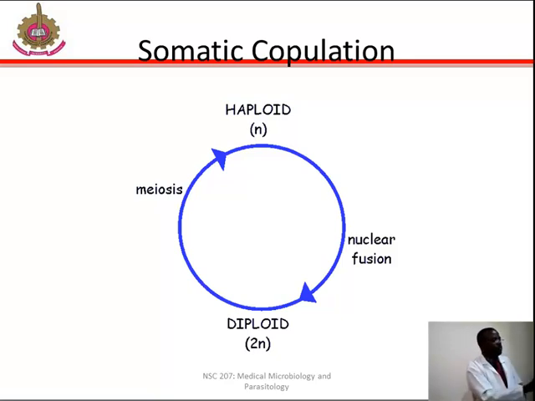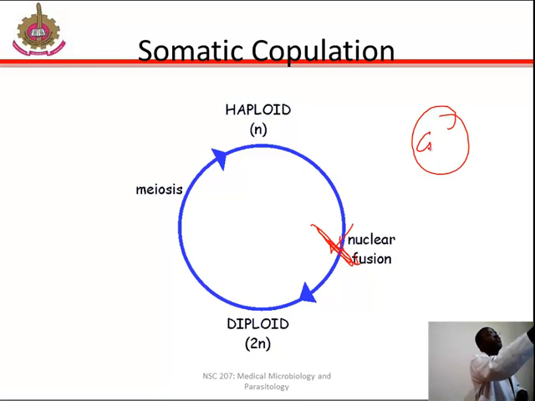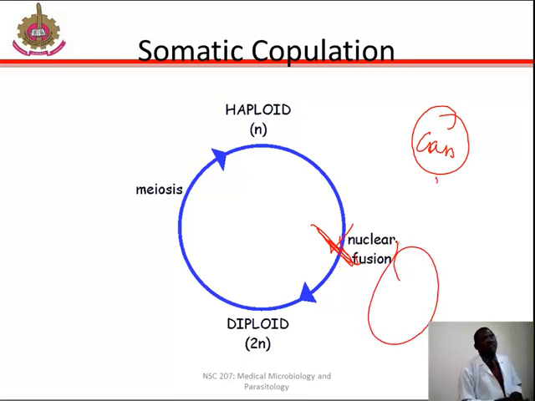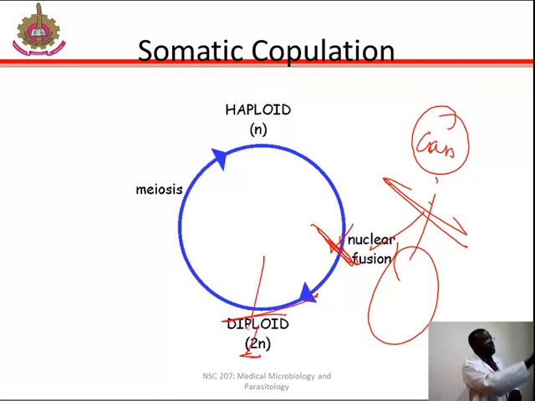You have the nuclear fission here. Fusion means you have the gamete from male, and you have what they call gametangia from female. They both come together and they fuse. This fusion is called nuclear fusion. And when they come here, they form a diploid. This diploid means they form two. The two cells will be produced from this fusion.